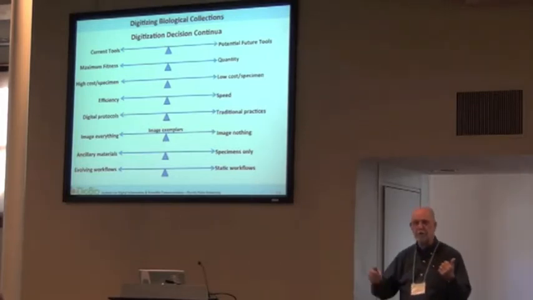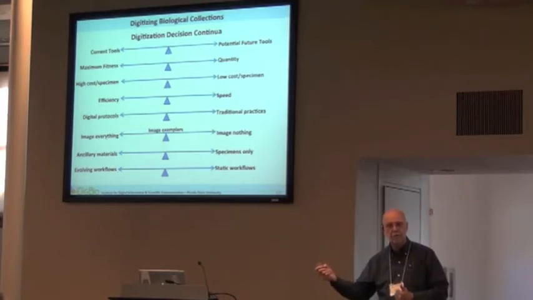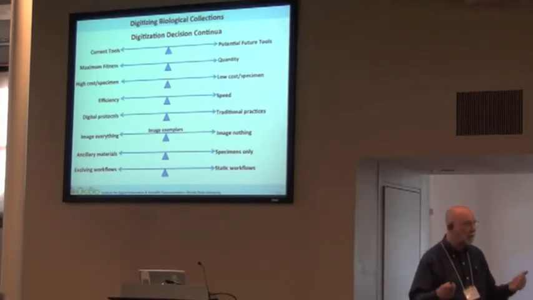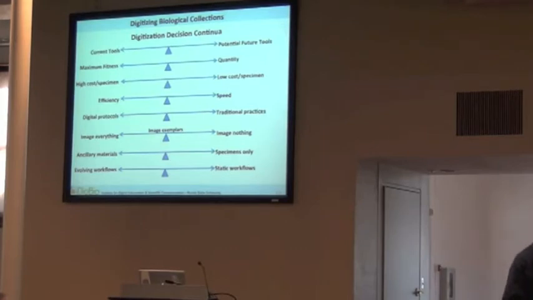High cost per specimen versus low cost per specimen. NSF wants it to be low. And I think we had frankly sold NSF a bill of goods. We've made them think that we can do this cheap. Why? Because if we say we can do it cheap, they'll fund it. But then if we can't do it cheap, we're sort of leading NSF to think if somebody turns in the truth about what it's going to cost them to digitize a collection per specimen, then we're kind of shooting ourselves in the foot later. So somehow we have to educate NSF about the true cost of doing this digitization.